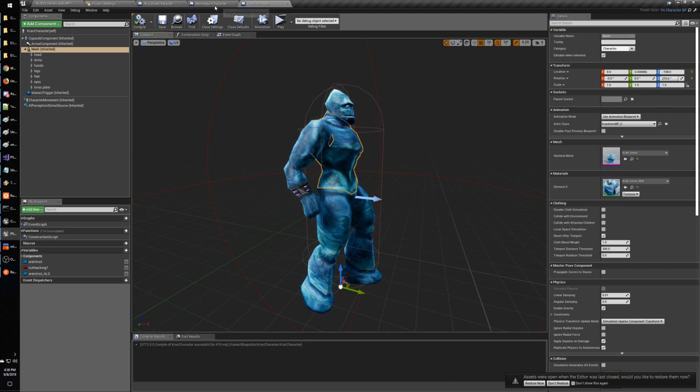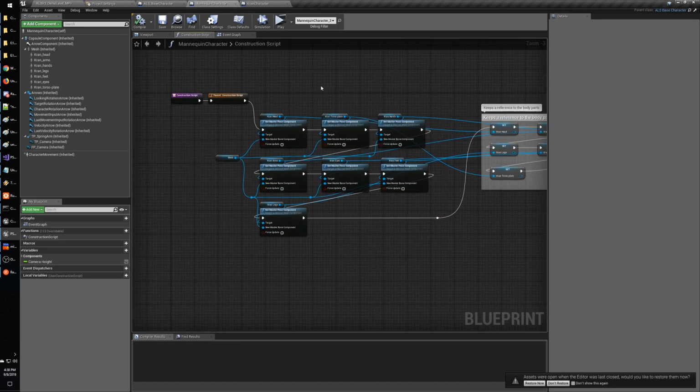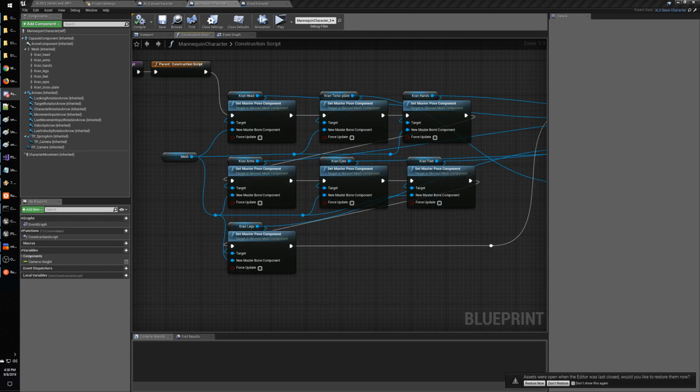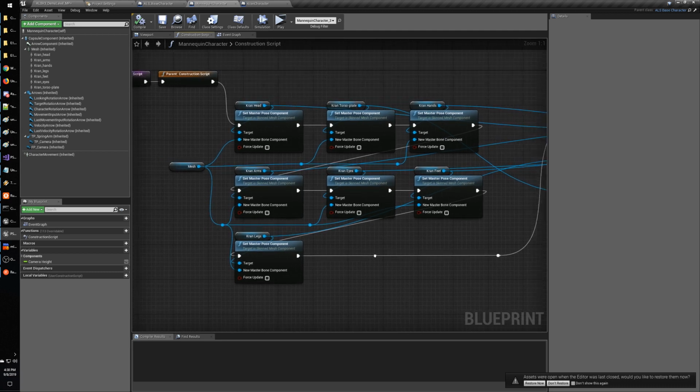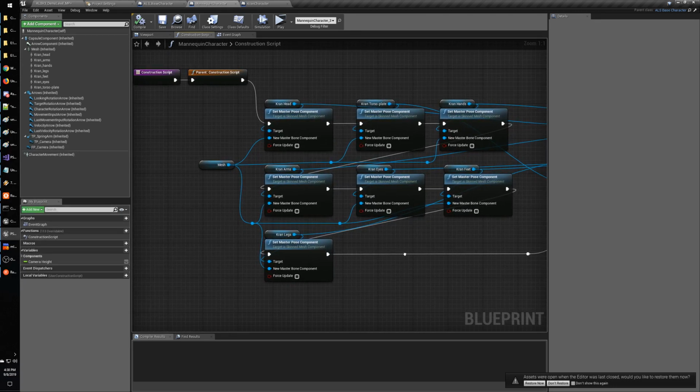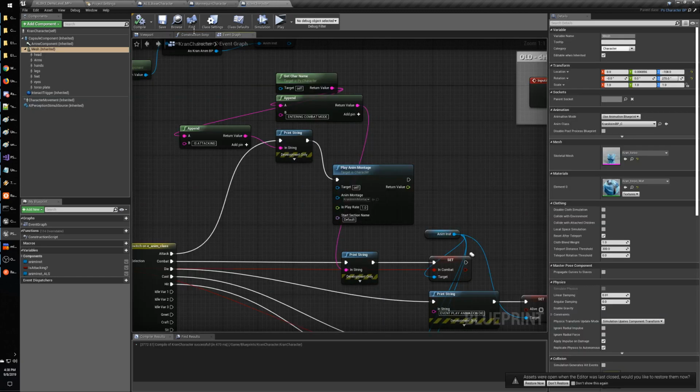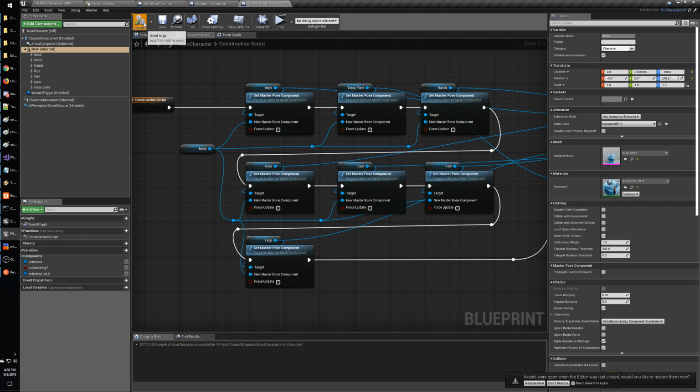Now, I don't think we need to change anything else in the construction script of this character for now.